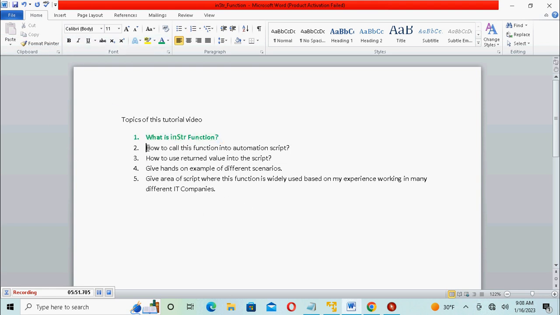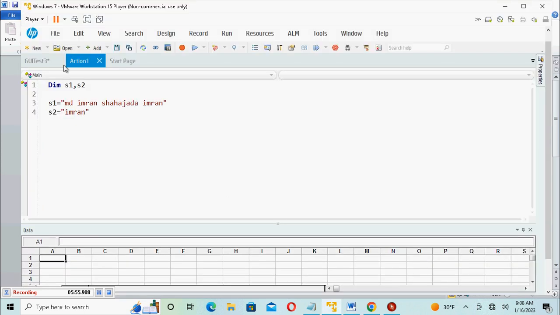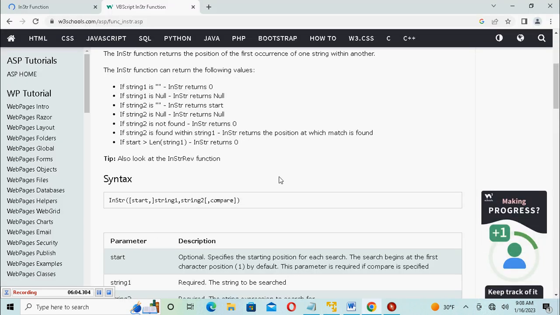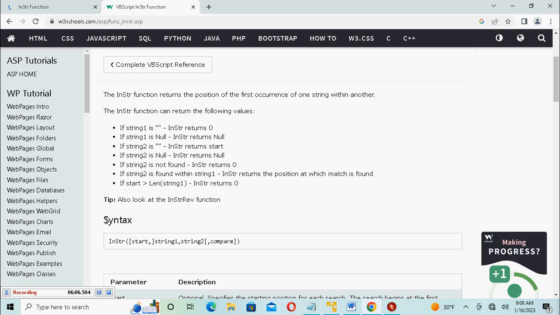Now I will show how we can call this function in an automation script. This is one automation script, and I need to call that function. If I go to the formula or syntax, we can say syntax, we can also say formula. This is the function name InStr, and it has 4 input arguments: 1, 2, 3, 4.